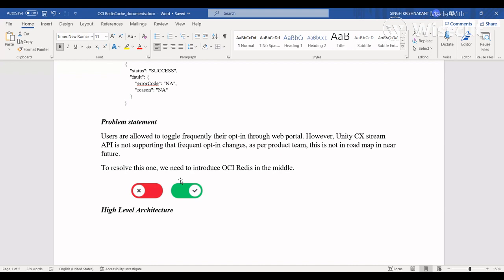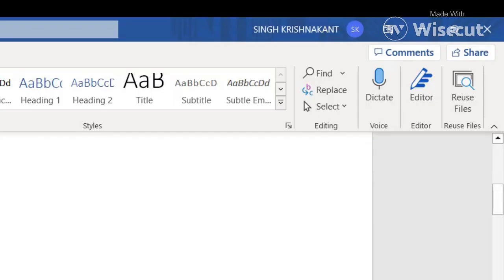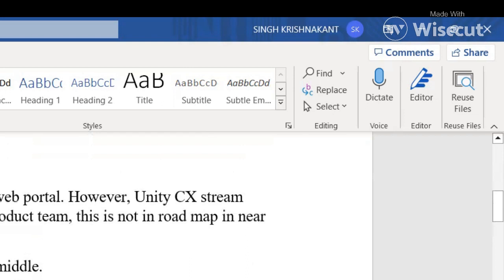We brought this Redis concept in the middle, so that if somebody is toggling very frequently, we are not hitting Unity CX. It will be in memory in the middle, and after a few minutes, we send all the transactions to Unity. So this was the solution we have given for now.